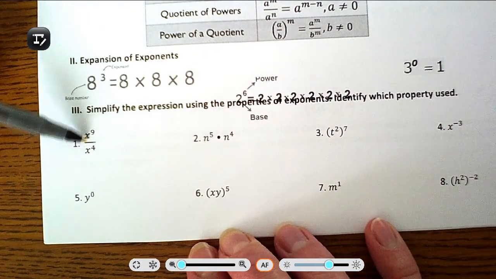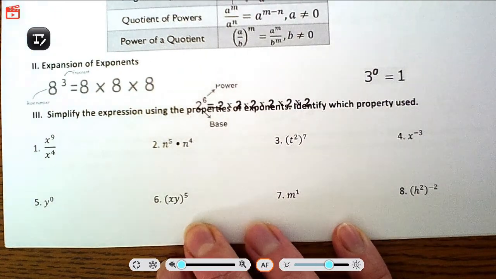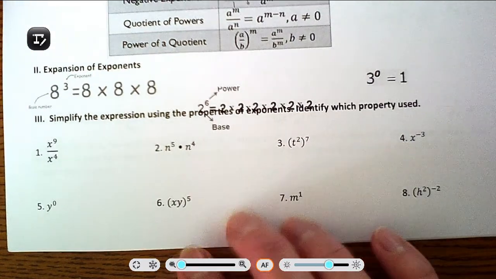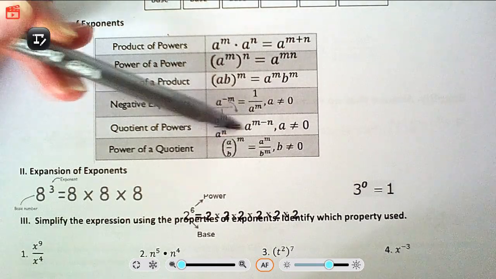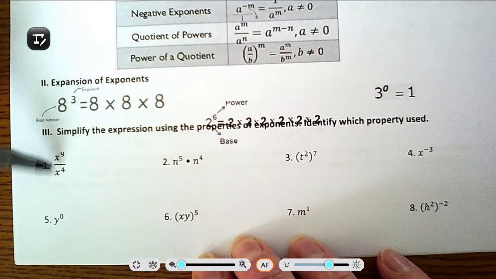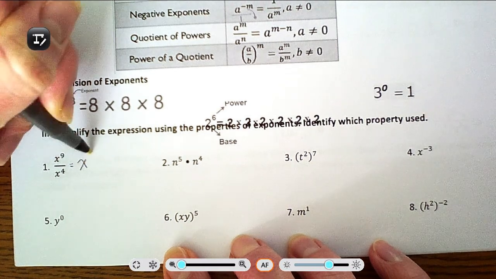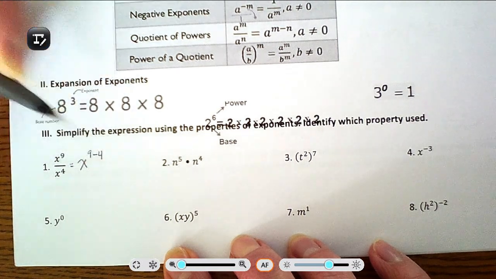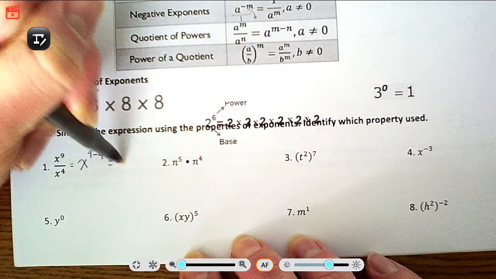So I'm going to take 2 bases and divide them. In that case, I don't quite divide the exponents. I do something a little bit simpler. Instead of dividing the exponents, I actually subtract them. So I'm going to go to the division of the bases, and 9 minus 4 is really what I'm thinking there. So you don't always have to write this out, but that's really the thought process. X to the 9 minus 4, that's x to the 5th.